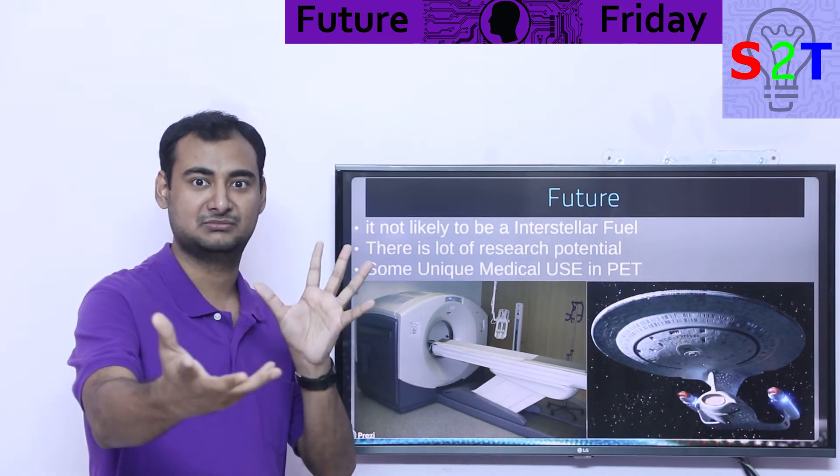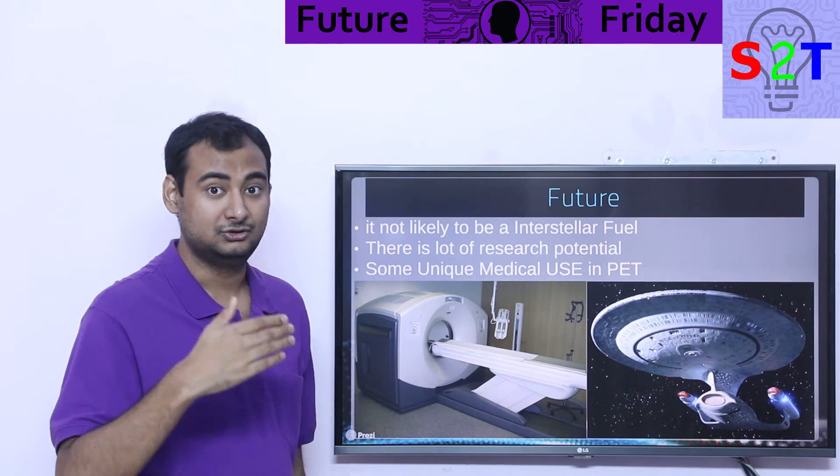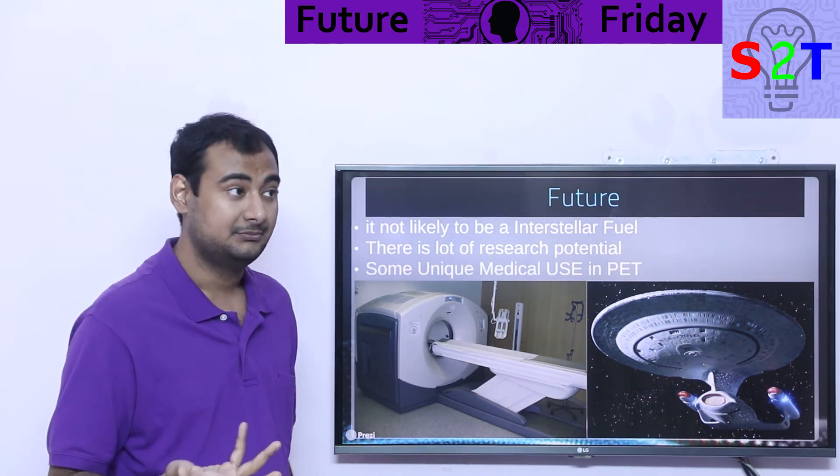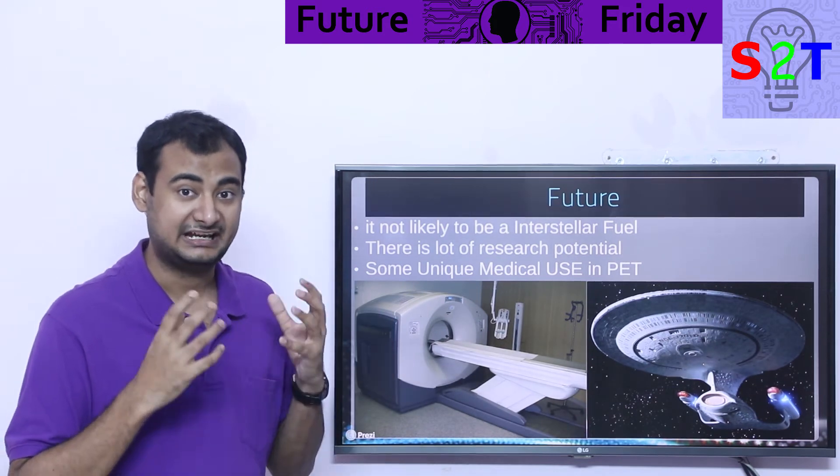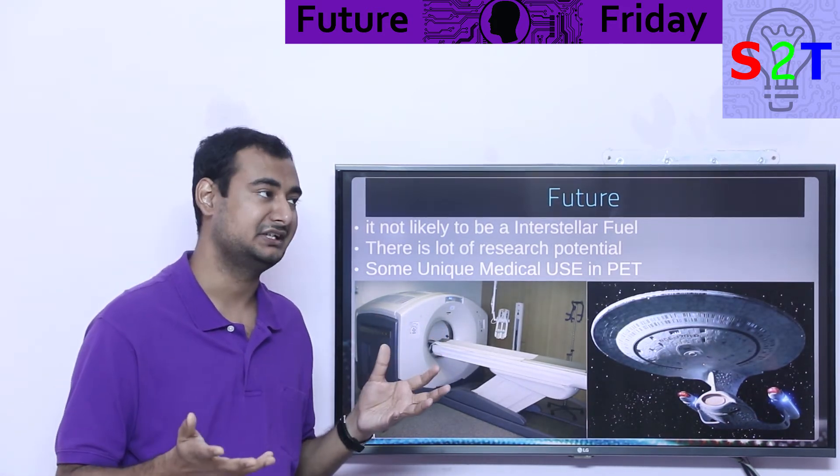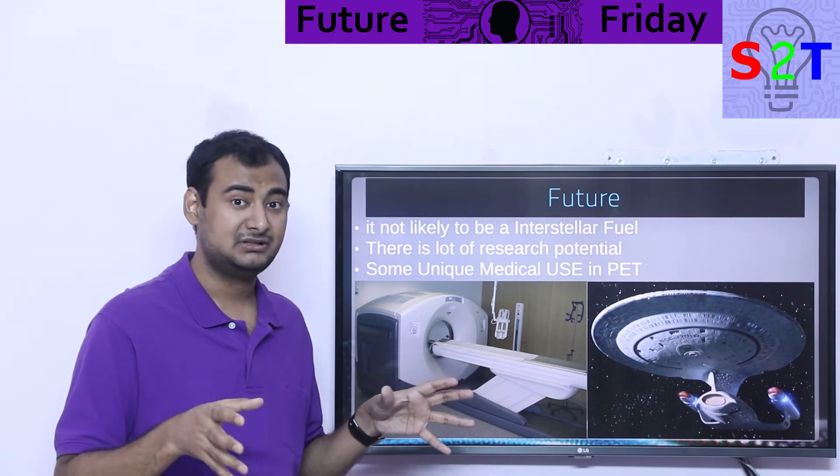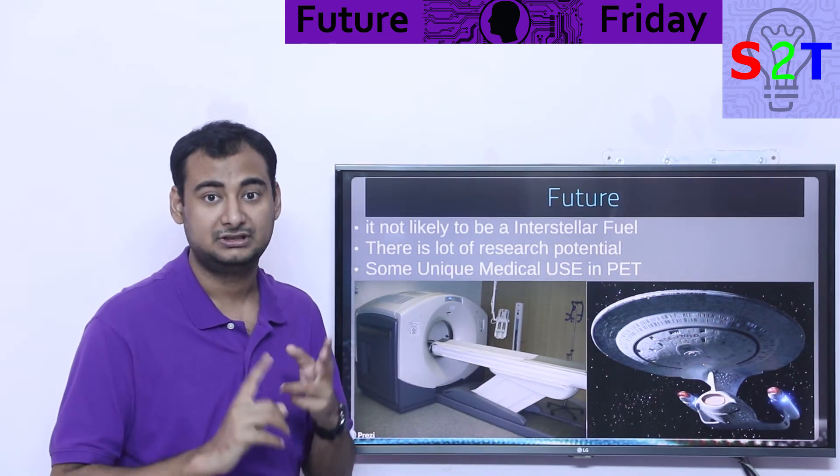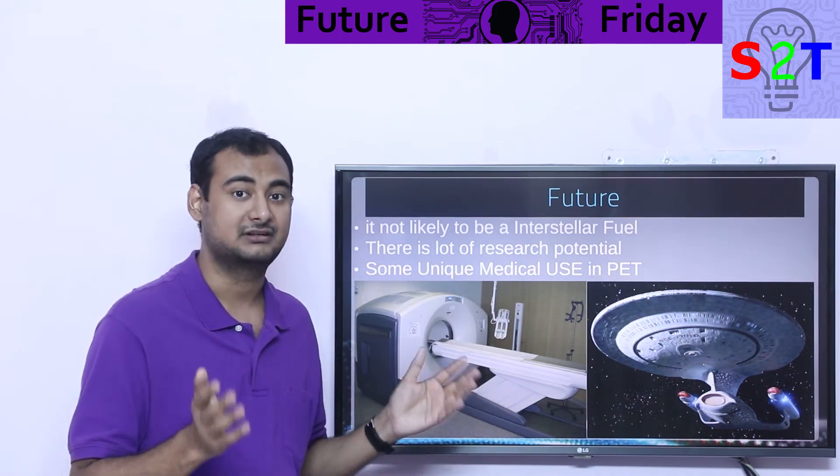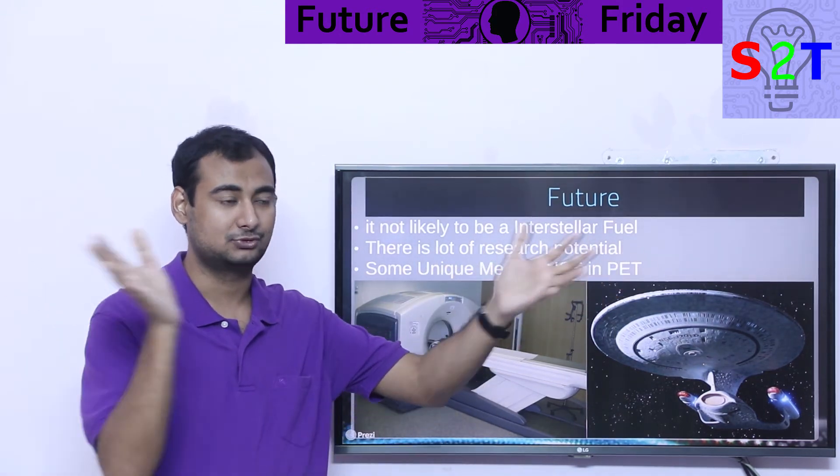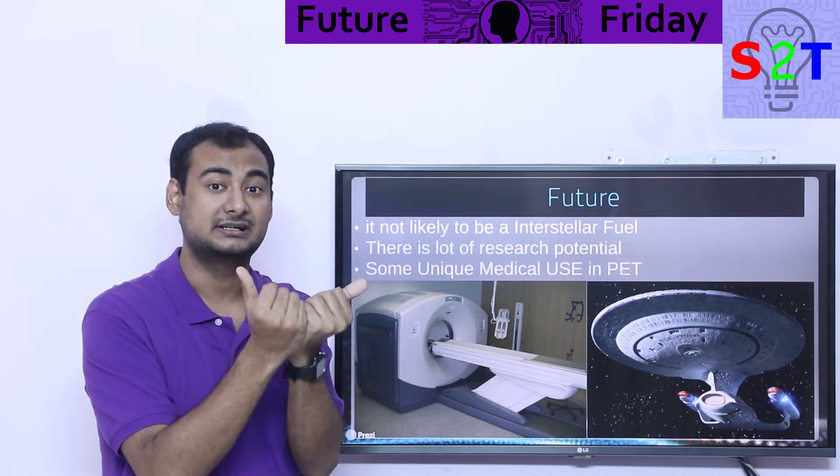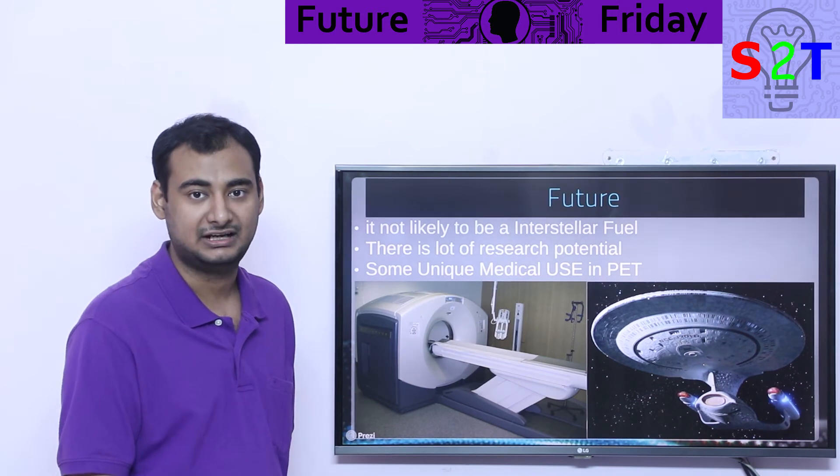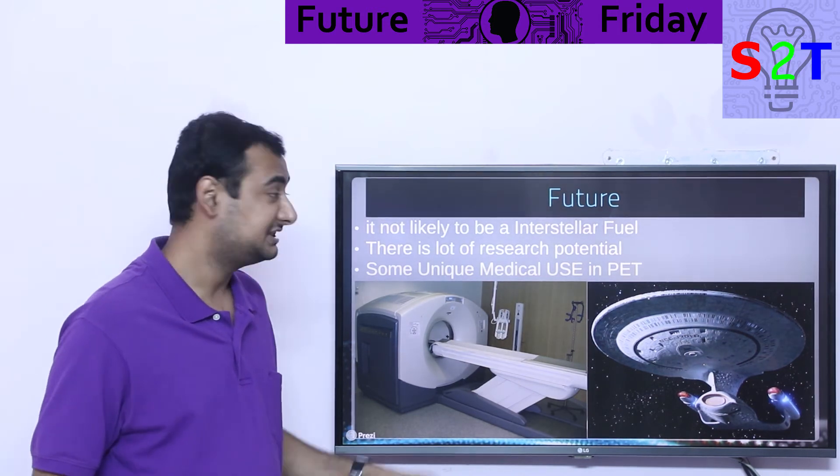But if we reach that point, do we know how it's going to behave or will it have the properties that are completely different? Because at that point in time, that's how you start to make heavy elements out of that—let's say aluminum, iron, or things of that nature. And at that point in time, it's stable enough that all you have to do is make it, put it in absolute vacuum, and cool it down, which would be much easier than compared to anything else that we have right now. Because anti-hydrogen, you cannot put most of them in one place because they will repel each other. So what can we do? Maybe that is the, you know, key to anti-gravity. Who knows? We do not know. That's why the research potential on those puppies are mind-bogglingly awesome.